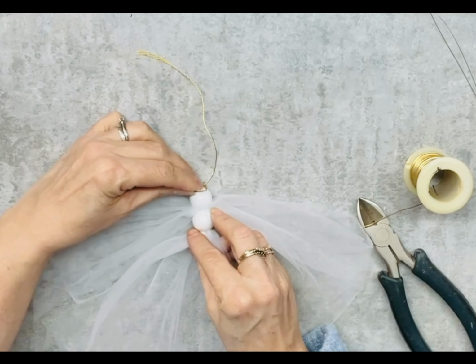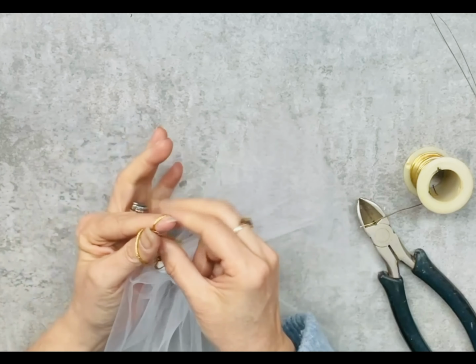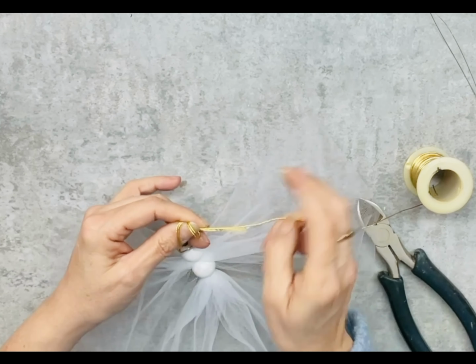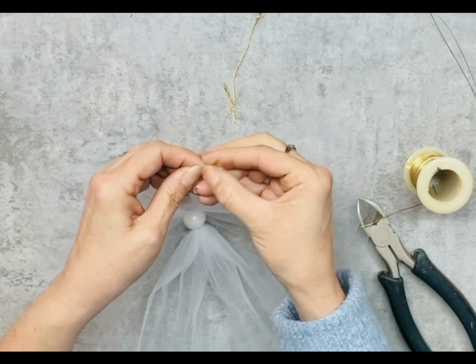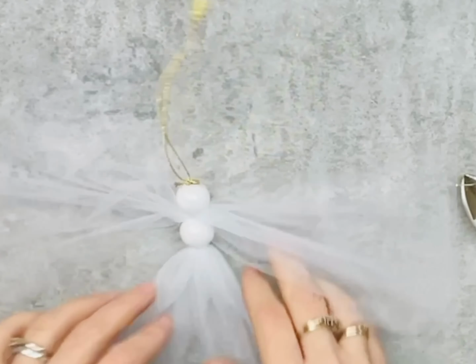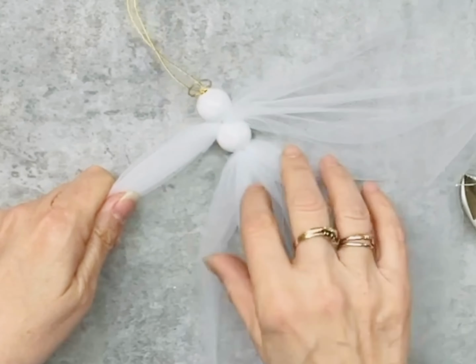Now at this point, I'm just going to fluff it up, and you can see the angel is starting to take shape. I'm going to take the end of the gold cording and just tie it off because it does like to unravel, so I don't want it to be unraveling while I'm working on the project. So I'm just going to snip it off. I do leave a little bit and kind of just fluff it out with my fingers. Just kind of gives it a tassel look there. All right, she's coming along beautifully.